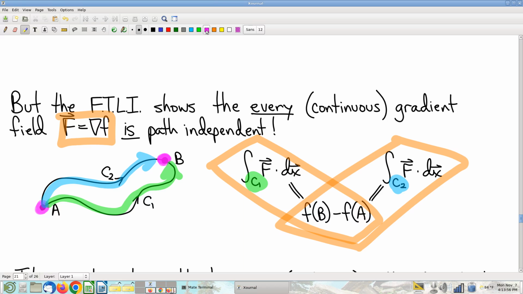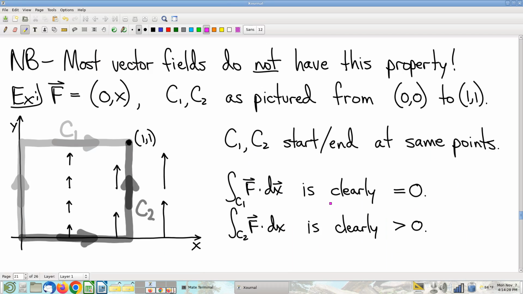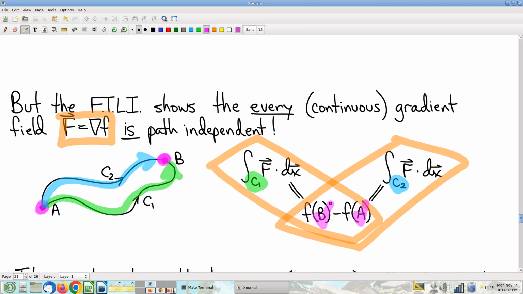And notice, because a and b are the same starting point and same ending point for both of these curves, and we're plugging into the same potential function because we're using the same vector field, both of these integrals are equal to the same expression, and so they're equal to each other. Isn't that interesting? I think it's just wild how, despite intuition suggesting that it's an insane pursuit to try to find a path-independent vector field, here you go. There's a bunch of them. Any gradient is path-independent. How we doing? Is everybody happy?